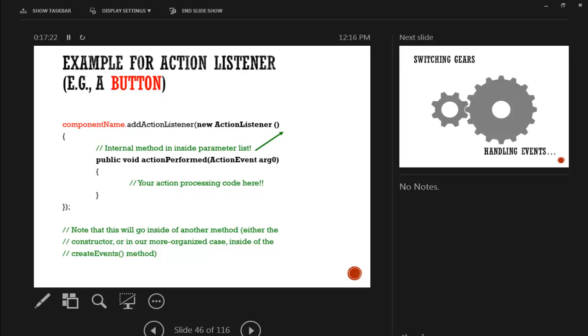Inside of this listener, I'm also defining the action to be performed when I hear an event from this action listener, okay? And you can see here I'm passing in my action event. So this just gets tossed to you by the Java system, okay? The component does all the really dirty work for us. We just get this event. Who knows where it comes from, so to speak. It's coming from the JComponent, but we don't have to worry about it. It just kind of comes when we click on something, all right? So then, at this point, this is where I write my code to say what happens.